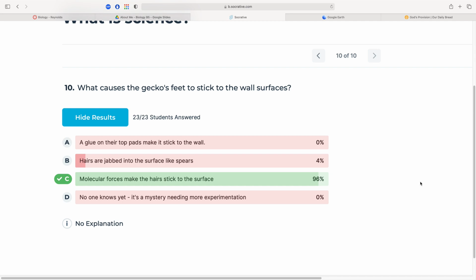So the positive side of one molecule sticks to the negative side of another surface or molecule, kind of like this magnet right here. The magnet's on the end of his feet and he sticks to the board. So that's like a molecular force. And so that was just a quick review to see how you were paying attention.